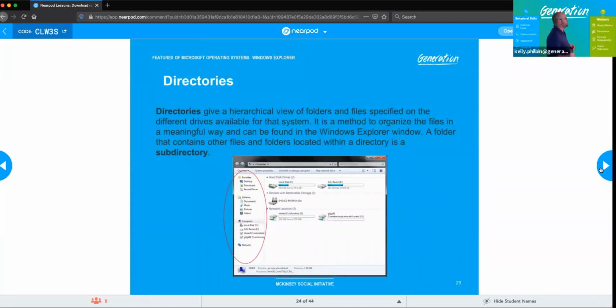Directories give you a hierarchical view where you can click on, say, your desktop right here, and it will show you the various folders in your desktop. You might have work PowerPoints, you might have photos from soccer or whatever, and multiple folders on there, and it will give you all those folders on the desktop plus any individual files you have there.